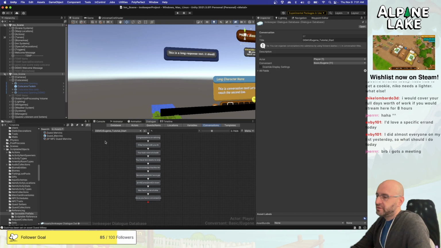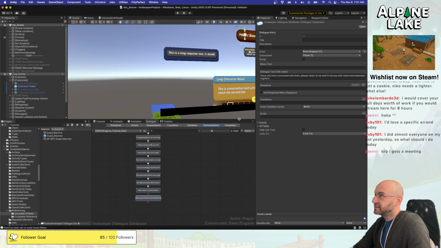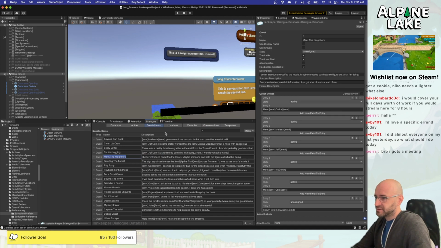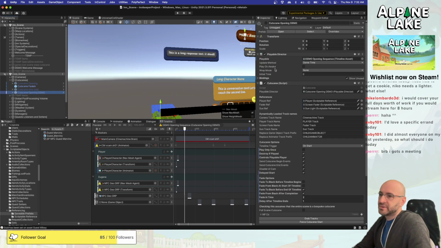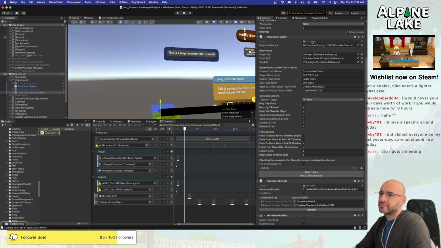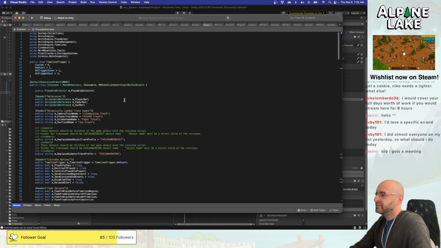So the only thing this needs to do that the other one did is basically so scary letter never happens. Scary letter never happens, which means I need to just immediately set the meet and greet quest to be true. And what's that one called? Meet the neighbors. Okay, so I basically want to do that at the end of the conversation or the end of the cutscene, but if someone skips the cutscene, then I can't do it on the conversation bubble. I need to actually make some new functionality in the cutscene script. I need to just call something at the end of this. So I need some events.